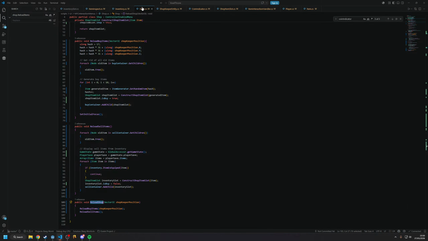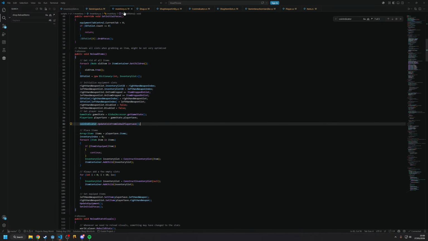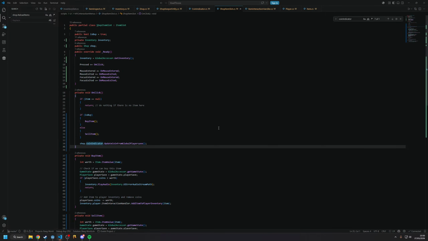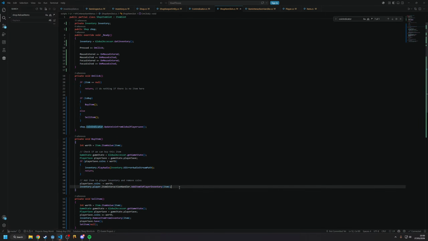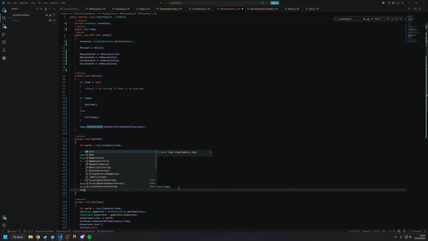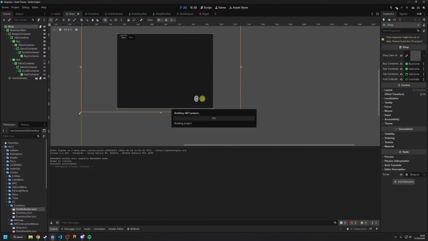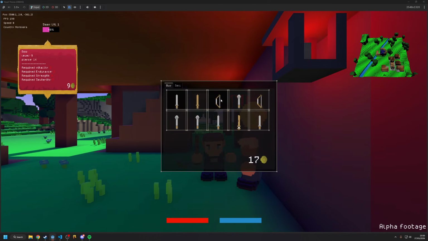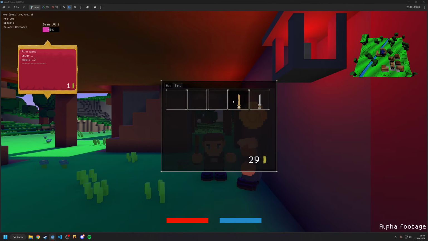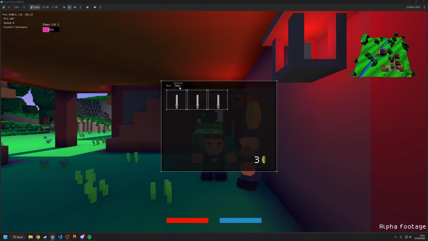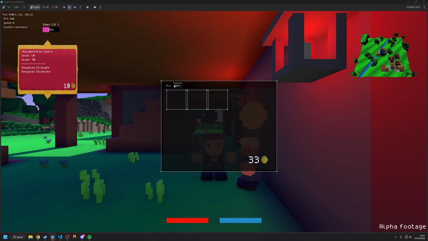And then we'll call this one, and then in the inventory, no, in the shop item slot, when we buy an item, we also need to call the shop update sell or reload sell. Yeah. Sell all of these items. We can buy one, and we just have the one. We can buy many more. We can sell them.